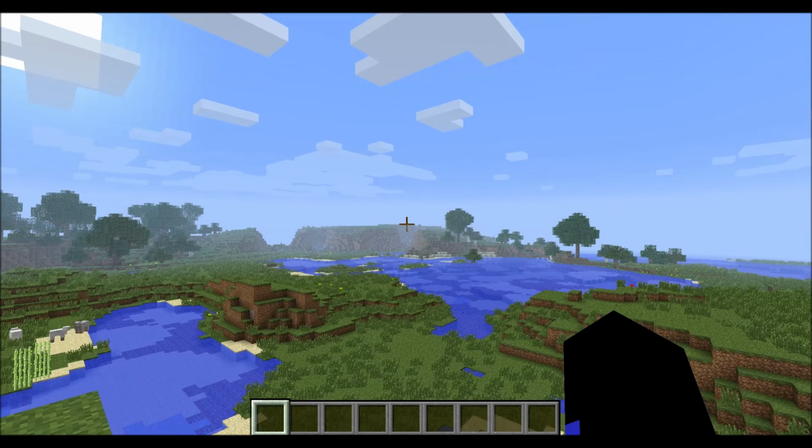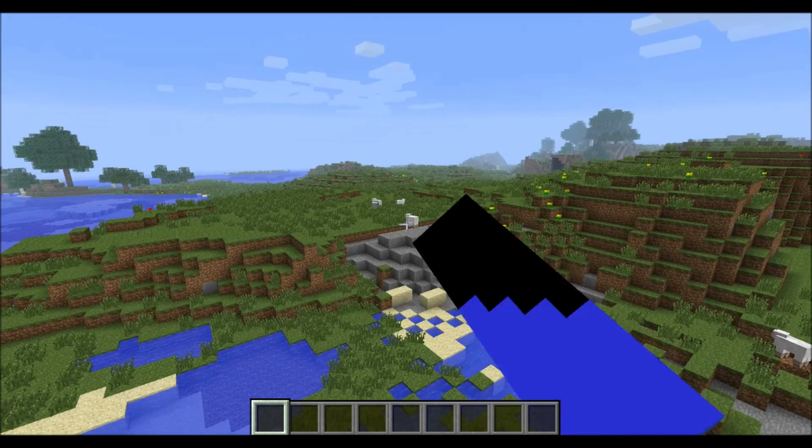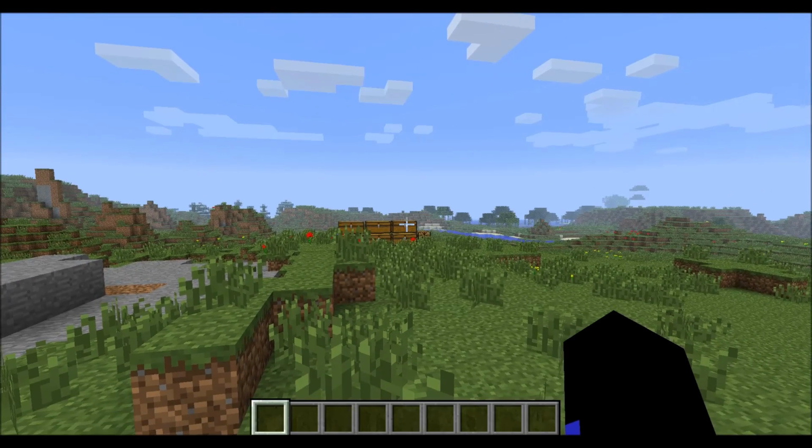It's Enderwater here, and today we are looking at a majestic view of a new world with lots of sheep, sugarcane, lighting glitches, and chests.